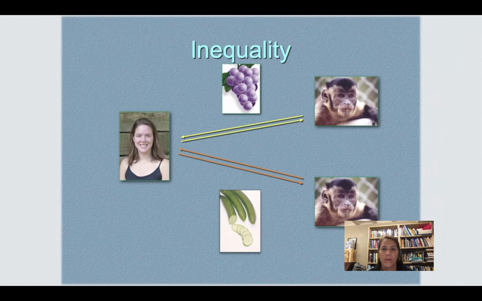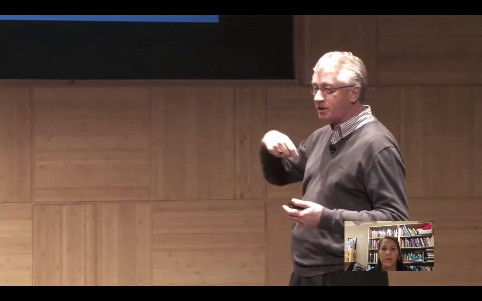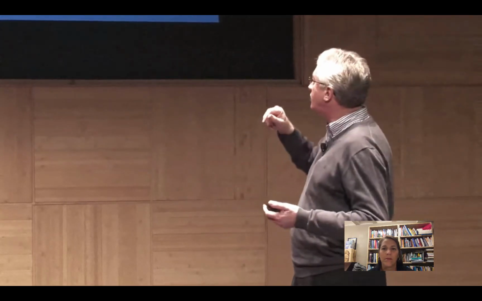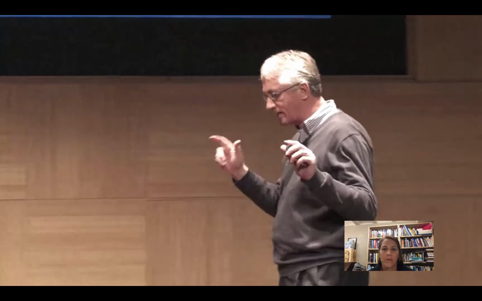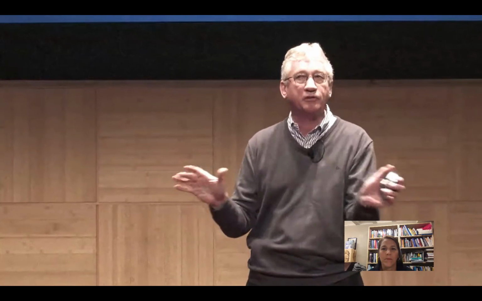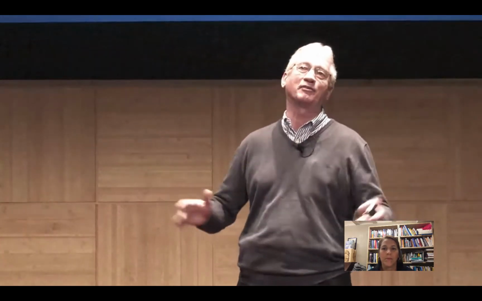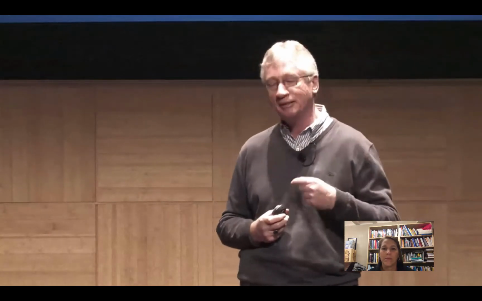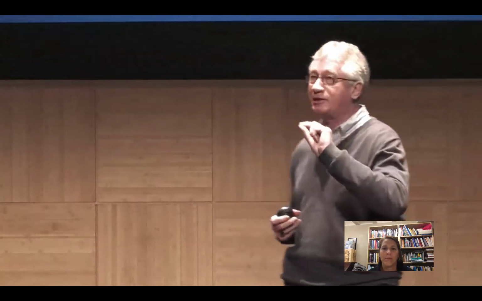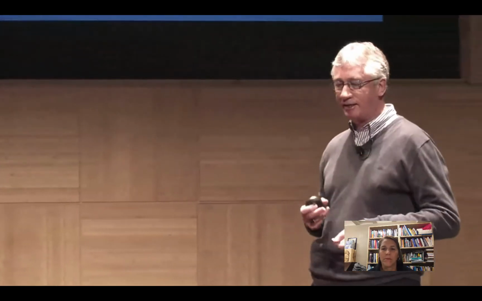Again, these animals, they live in a group, they know each other. We take them out of the group, put them in a test chamber. And there's a very simple task that they need to do. And if you give both of them cucumber for the task, the two monkeys side by side, they're perfectly willing to do this 25 times in a row. So cucumber, even though it's really only water in my opinion, is perfectly fine for them. Now if you give the partner grapes, the food preferences of my capuchin monkeys correspond exactly with the prices in the supermarket. And so if you give them grapes, it's a far better food, then you create inequity between them. So that's the experiment we did.